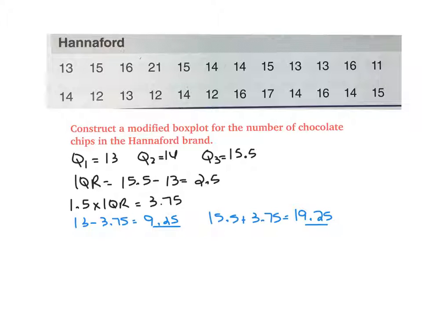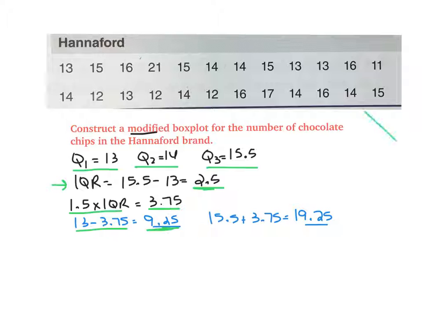Okay, so here's a chart on those Hannaford cookies, the ones that have not as many chocolate chips in them, obviously. The directions say to make a box plot for the chocolate chips. Just for the sake of time, I went ahead and found the first quartile, second quartile, and third quartile, so we'd have those ready. I calculated the IQ range. Remember, you do Q3 minus Q1, which gave me 2.5. To see if there are any outliers, you do the IQ range times 1.5, and I got 3.75. You subtract it from Q1 to get your lower value. You add it to Q3 to get your upper value, which is 19.25.